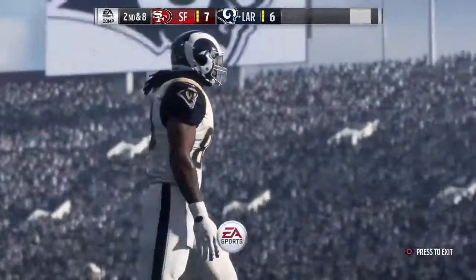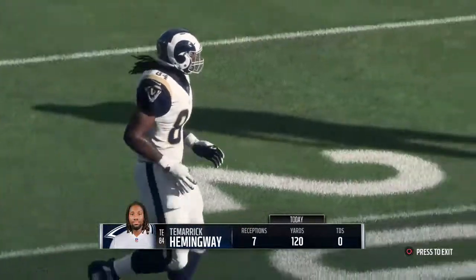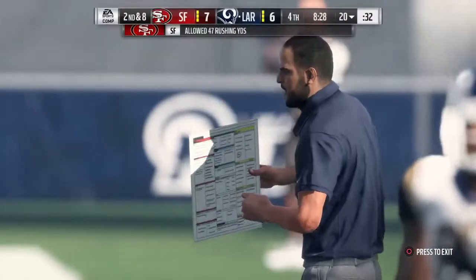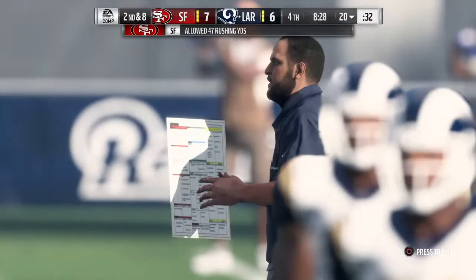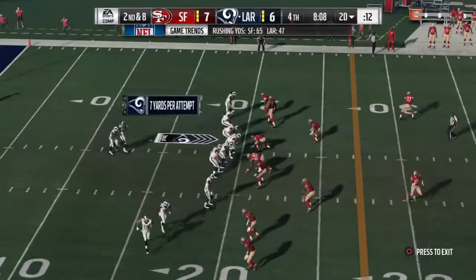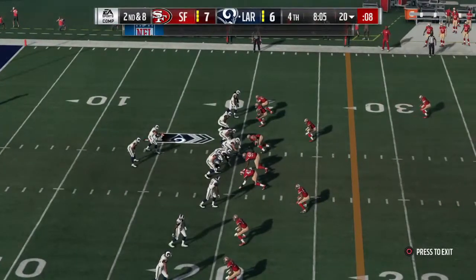Give him a couple on the catch. It's 2nd and 8. One thing I think that's safe to say defensively, the tackling's been really good. And because of that, it's been very, very hard for them to move the ball because you're not getting the benefits of run after catch. They're tackling them almost on the spot. That means you have to run extra plays, harder to move it. All right, here we go.